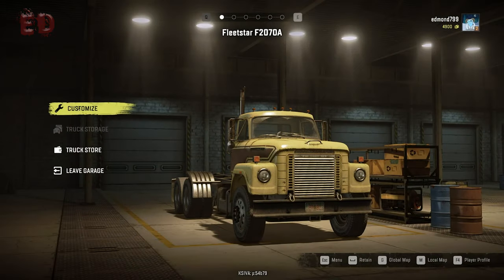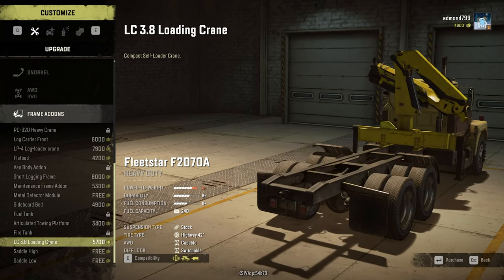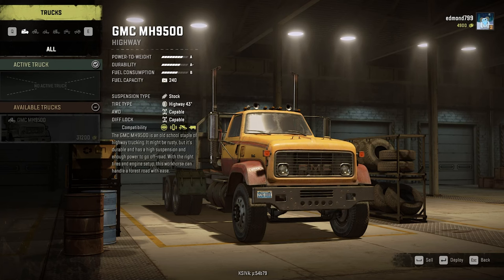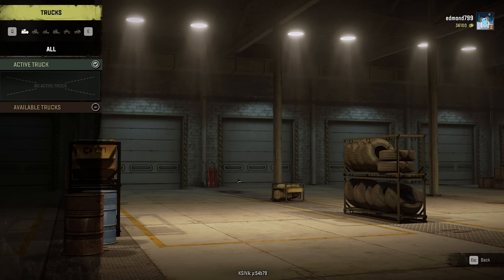If you go to customize, you can see you've got a bunch of options there, like the engine, gearbox, suspension. Go to frame add-ons. A loading crane. That is kind of what you'd want, and you'd want it paired with a flatbed as well. So let's keep scrolling. Although you do have a truck out here that can potentially be sold. Oh yeah, sell. Mate, how much am I going to get as well? Oh shit, that's a lot of free money, mate.